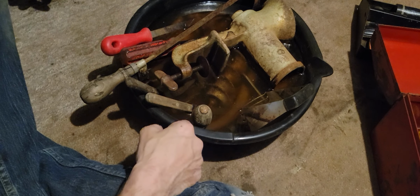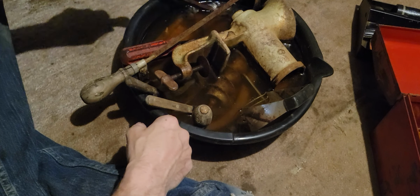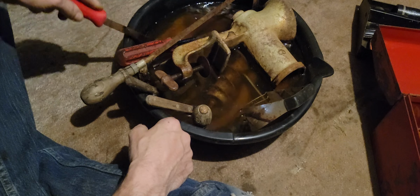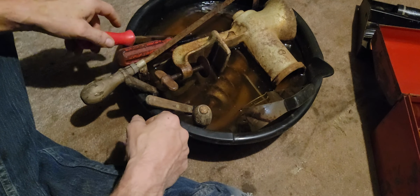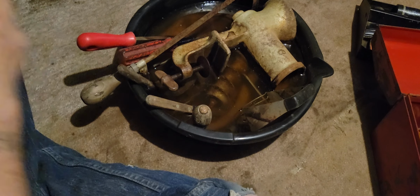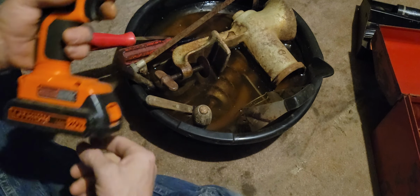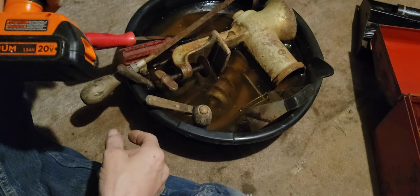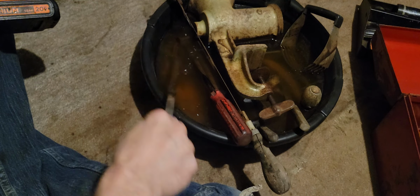Hey guys, we're going to do a little quick test and see how good it is. I've been trying to keep it up on the shorts. We're going to try it on this here. It's just a file, but I couldn't find one of my hand brushes, so we're going to use this. We're just going to do a scrape and see what it looks like.